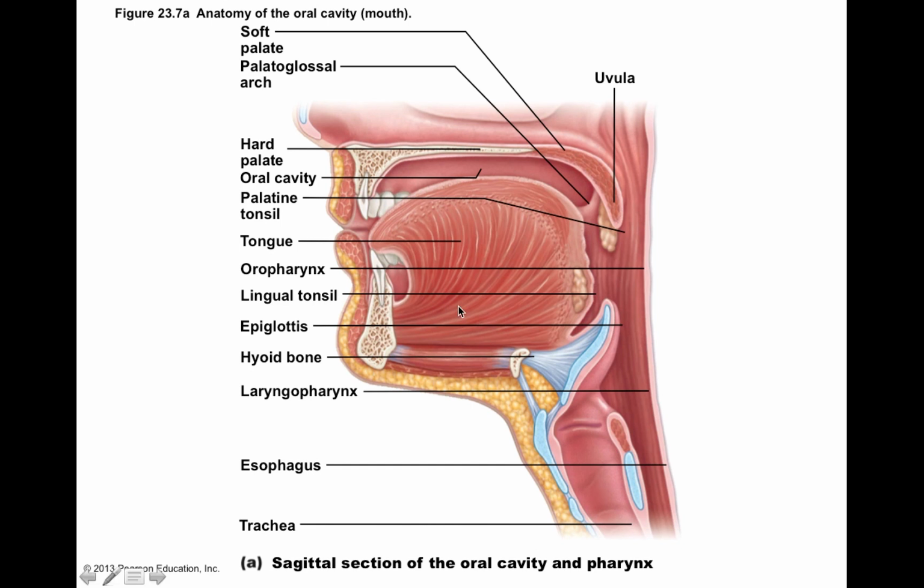Okay, so other things we can see here too, you guys, teeth, right? So our teeth are embedded within the bones of our cranium here, our facial bones rather. So you have the maxilla and the mandible, and those teeth are embedded. Now, the function of teeth is involved with mechanical digestion. And each tooth has kind of its own role with mechanical digestion.